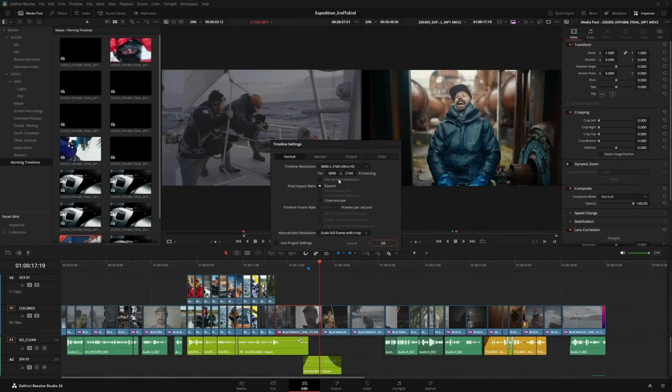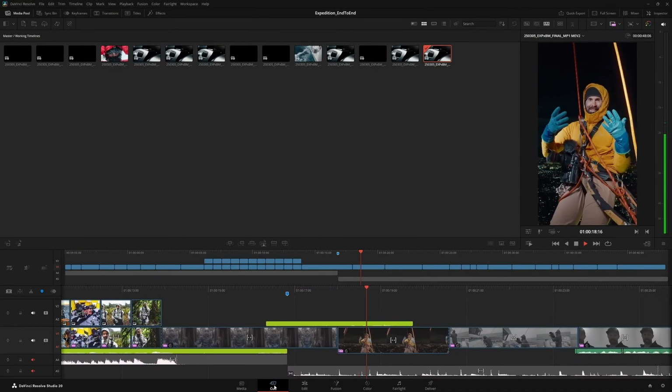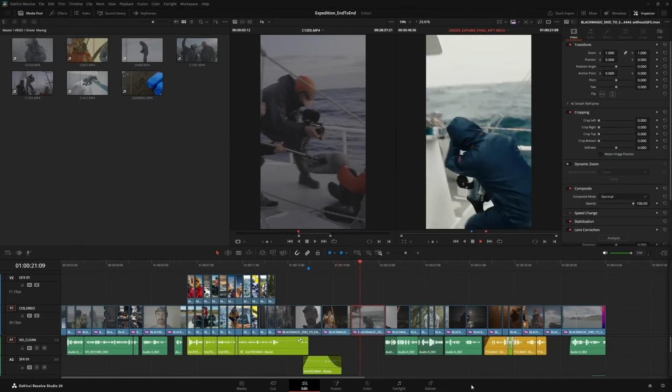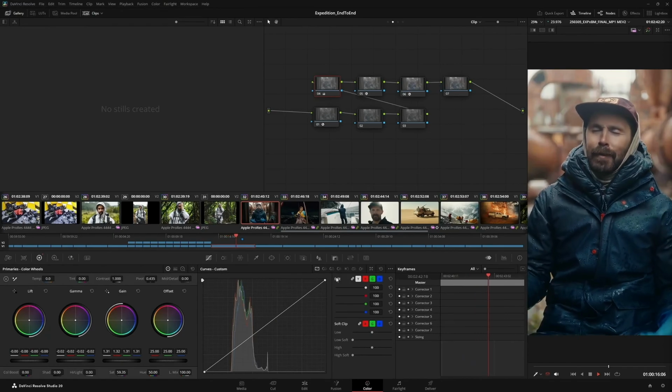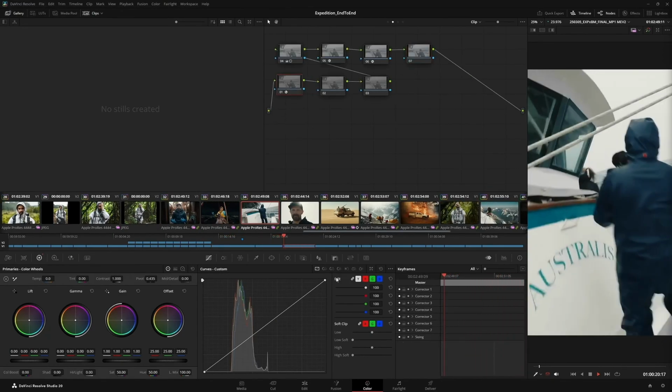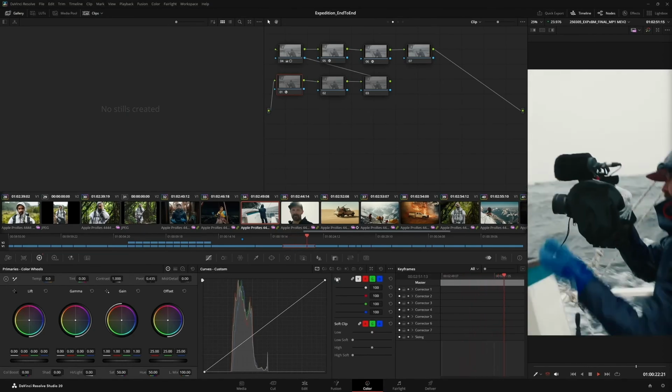When working with vertical timelines, the layouts of the Cut, Edit, and Color pages will automatically be optimized for working with a vertical screen. This ensures there is no wasted space in the viewer panel and reduces the need for zooming when working vertically. And, if you use an ultra-wide monitor, dual screen operation is now supported to give you faster access to more controls.